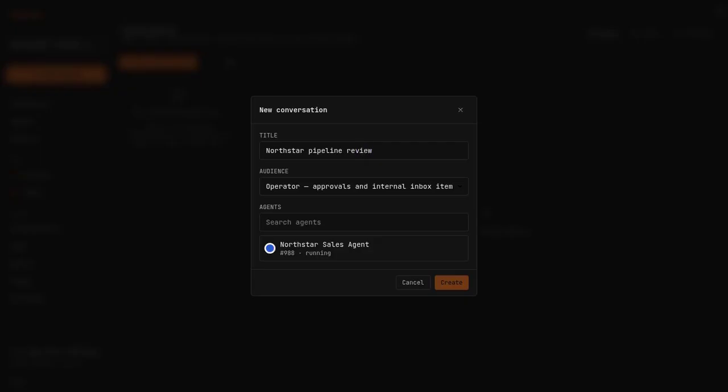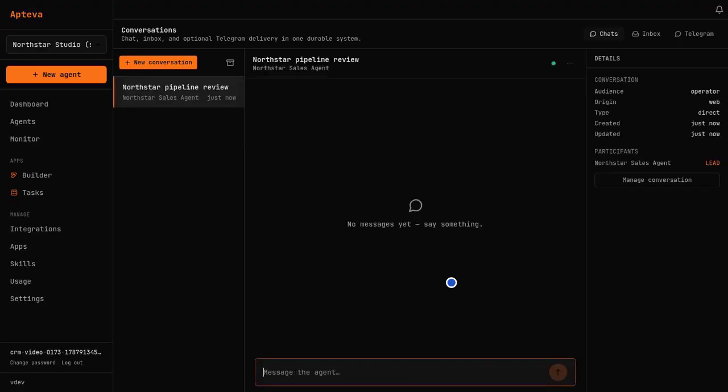The agent acknowledges the request, searches the CRM, reads the opportunity and its recent activity, and returns the result inside the conversation. It correctly prioritizes Maya Chen at Northstar Labs, identifies the $24,000 AI workflow rollout, and explains why it deserves attention now. It also drafts a concise follow-up based on the discovery call and Maya's request to review the proposal by Friday. Nothing is sent automatically.